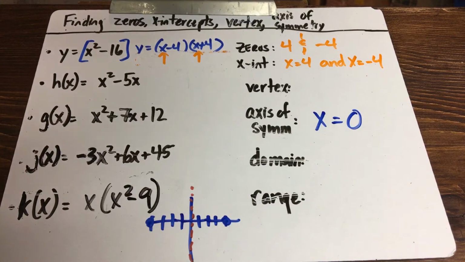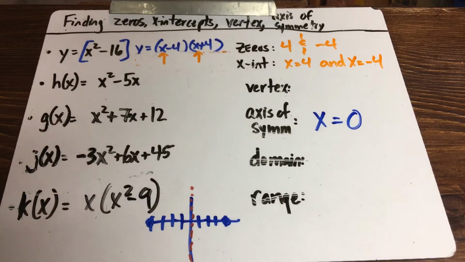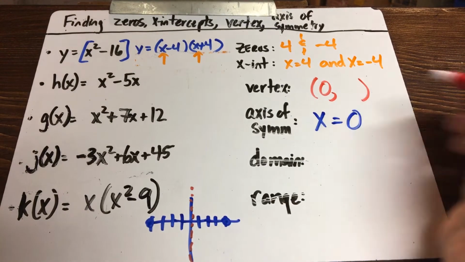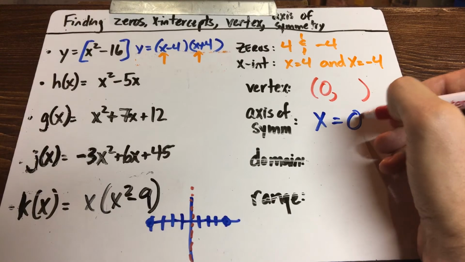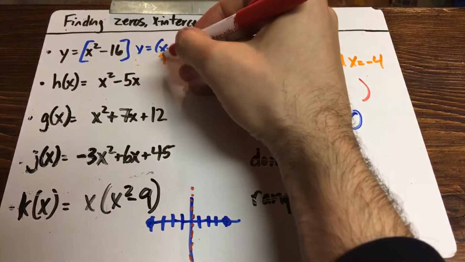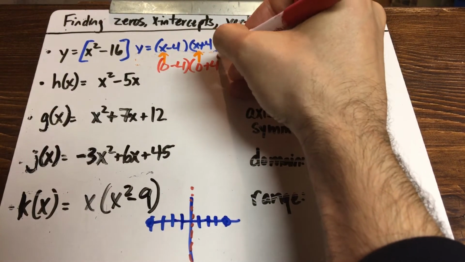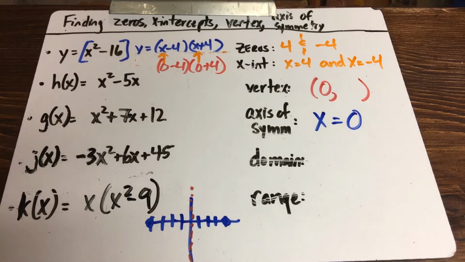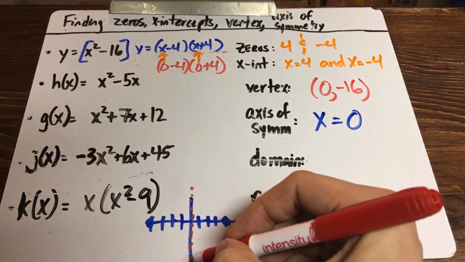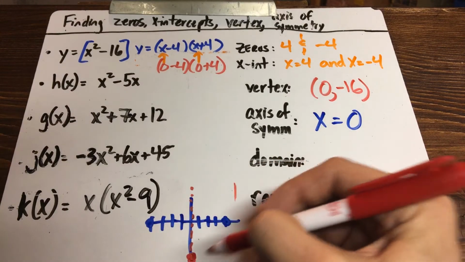And then how do I get the axis of symmetry? Well, how do I get my vertex? Sorry, I'm speaking incorrectly. So I know that it's going to be 0, comma something. I just need to figure out what this something is for my vertex. You do that by putting 0 into the original problem. You could also put it over here. It doesn't really matter. If you put 0 right here, it says 0 minus 4 times 0 plus 4. And I believe that would be -4 times +4, which is -16. And so I would have to put it way down here at the bottom at -16. I don't have room. And then I would make my parabola from there.